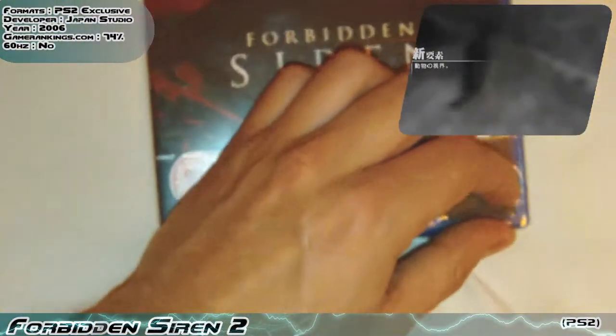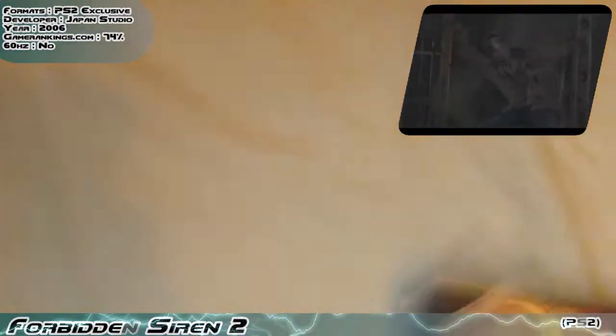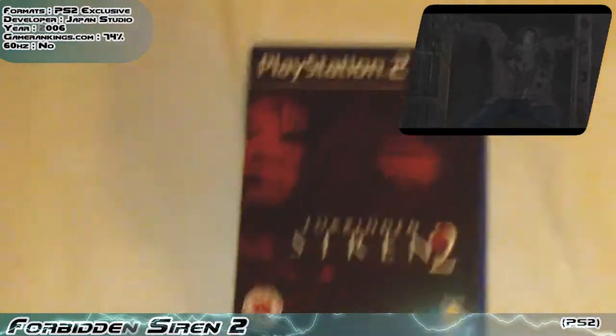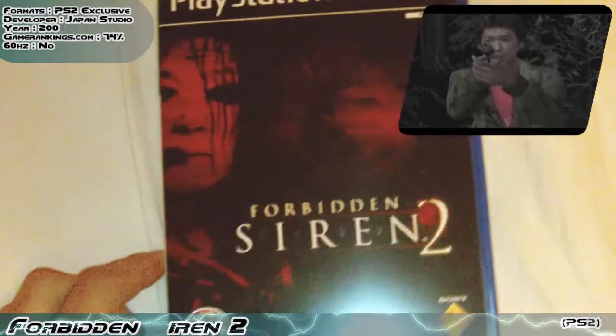I should try and crack this one open. I'm so pleased that I managed to get a sealed one. It's really cool. I've been itching for this game for absolutely years. One of the things that put me off was the lack of 60Hz mode, which I was aware of, but at the time I didn't realise it hadn't received an American release. It just bugs me knowing that there's a better version of the game out there that I could get for the same price, or less sometimes, with a 60Hz mode. But in the case of this, there isn't. So let's have a look.